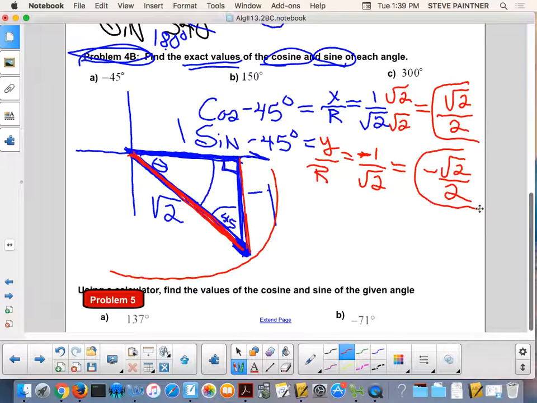Try the 150. You get going. Draw the 150. Put the triangle in the right position. Put the legs in. Get cosine, get sine. Is anybody done? You ran out of room after doing 1? Well, I went this way. Okay. Get over here. You know a sheet of paper.